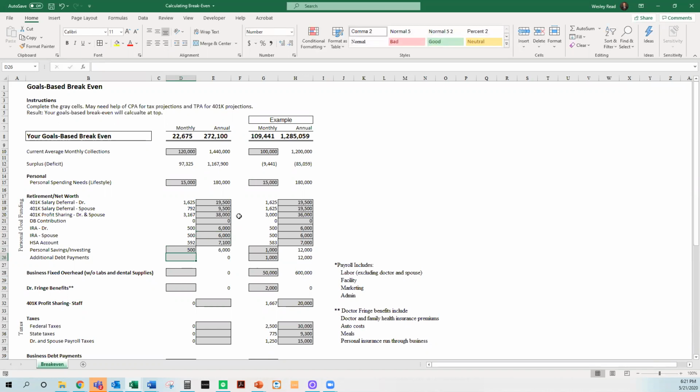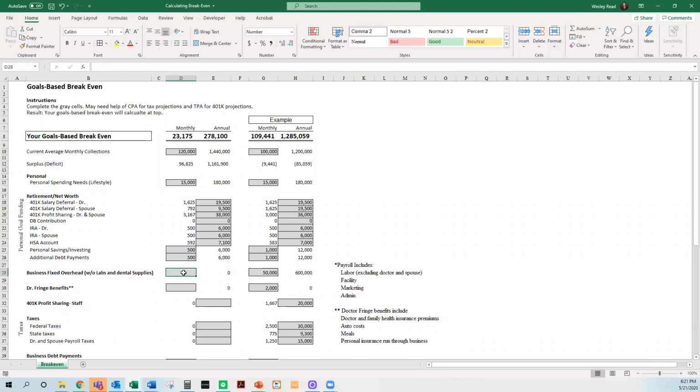Let's say you also have a high credit card debt, or you have a car payment that you want to get out of. So we're going to pay more than our basic personal debt. Now up here in your spending needs, we're already factoring in your mortgage and your basic rent. Your basic car payment and whatnot up there. But down here, this is if you want to pay more than that to accelerate the payoff. And let's say you want to do $500 a month. That's my goal. I want to be out of this car debt by the end of this year. I need to do an extra $500 per month, or I want to pay off my house an extra 2 years, 3 years earlier. Let me fund an extra balance there as well.